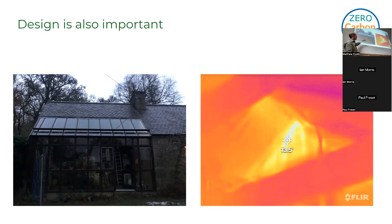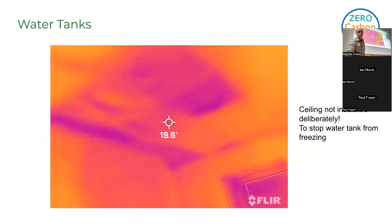So they left that 50 mil ventilation gap and they put little vents in the wall that they built, top and bottom. And so that's what it looked like on a thermal camera looking up into that space. Essentially, the log burner was heating air in that cavity and then it was convection straight out. So not saying it's not done nothing, but because there's no real huge moisture risk here, the insulation could be put hard against the stone. In this case, it's an internal wall. So we're going to rectify that soon. So it's just understanding buildings and how they work.